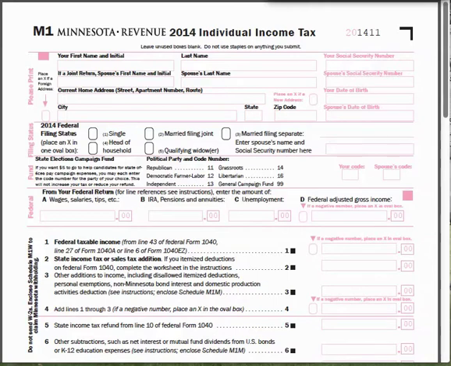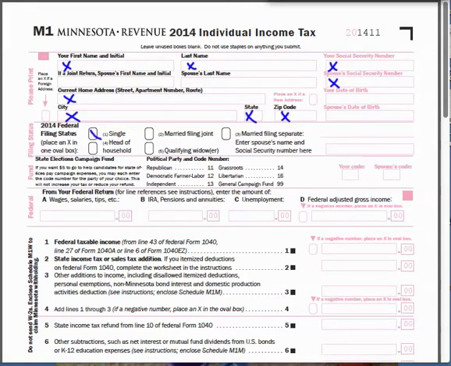So to start with, the first thing that we'll do is fill out the top section of this, and then I'm probably going to erase that information and scroll down so that I can give you the entire view of the screen. So we'll place Sarah's name first and last, Sarah's social security number in the appropriate location. There is not a joint return, so this next section will be left blank. But then we will put in her current home address. We'll place the city, state, and zip code information in the appropriate cells. And then we also need to put her date of birth in the appropriate location.